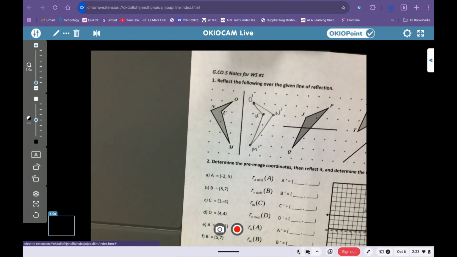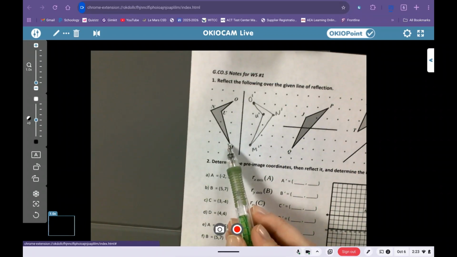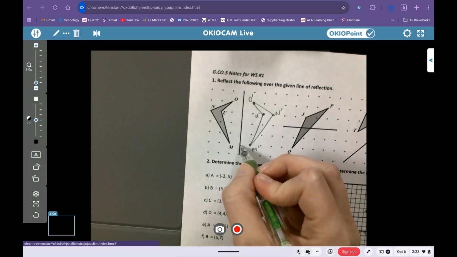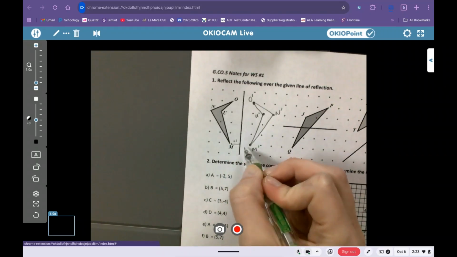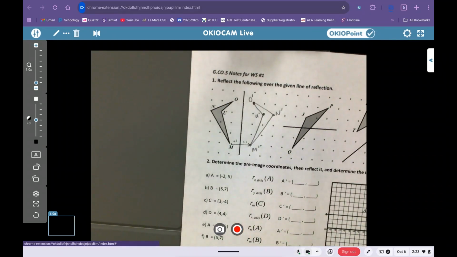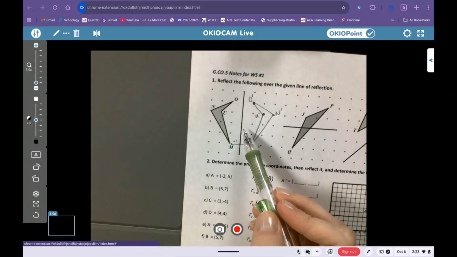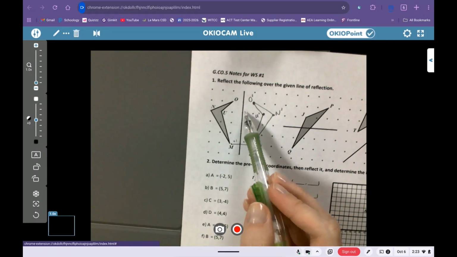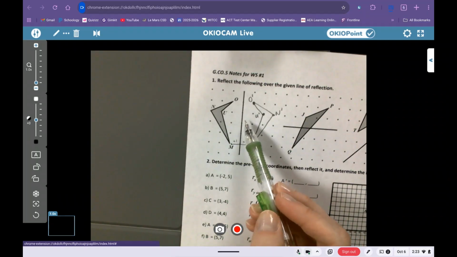The other thing that some students will start to recognize is when you do reflections, the new shape is the same distance away from the line as the old shape. So what I mean is from the line to M, so from here to here, it's one space. And so you're going to go the same amount the other direction in order to get the reflected piece. And so you could actually have done that with all of these. I would say that works really well if you have lines that are vertical or horizontal, and you can just kind of count left to right or up or down.